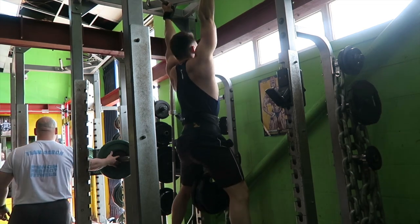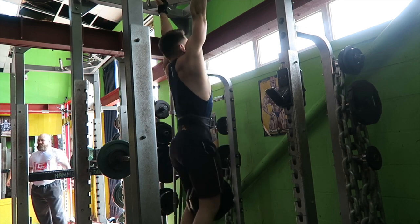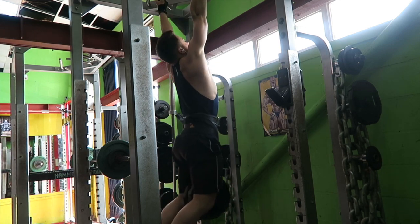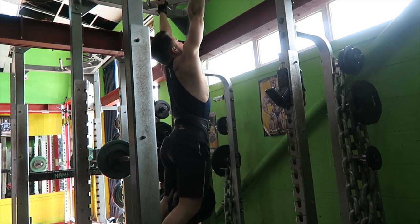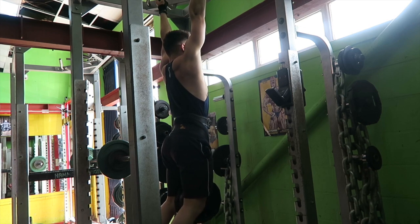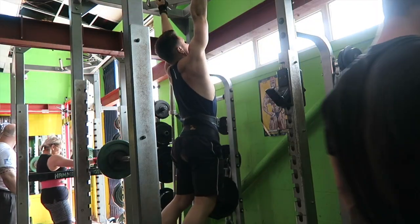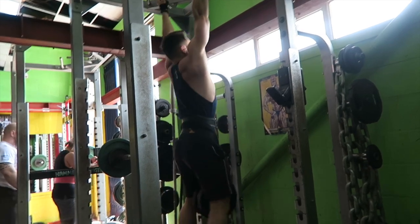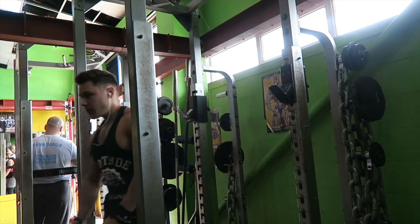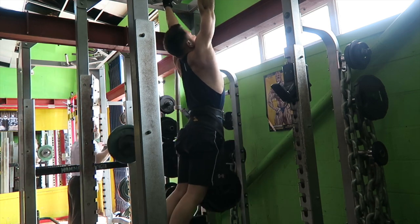At the end I threw in a cheeky drop set, so you could count that as a couple more sets. In the second set and even in this one you can see I'm using a little bit more momentum — I'm still trying to keep my weights up nice and high during this mini cut. It's only 30 kilos on weighted pull-ups but for some reason today it felt a lot heavier than usual. The grip is also slightly different — these come out at about a 45-degree angle so it's hard to directly compare.